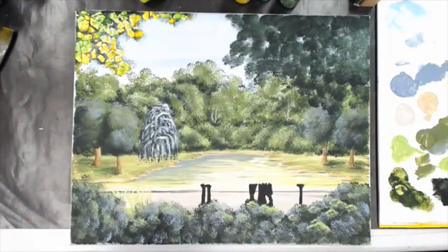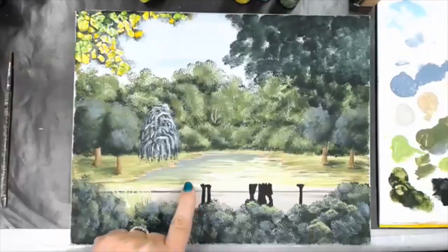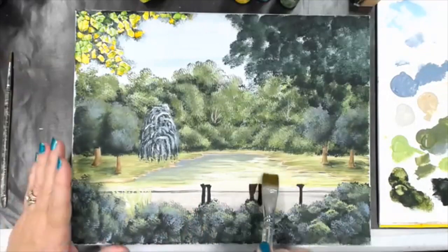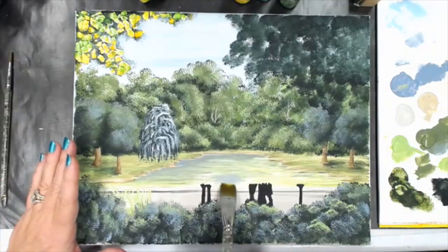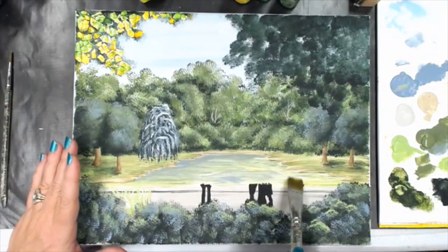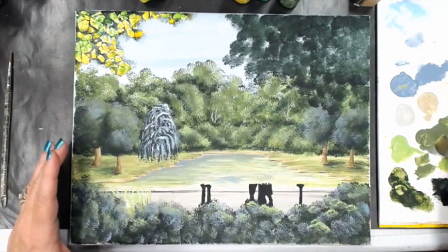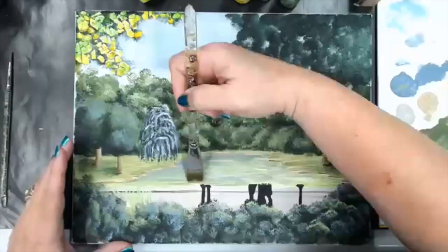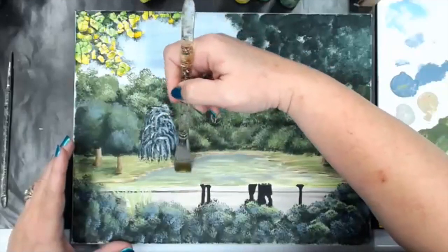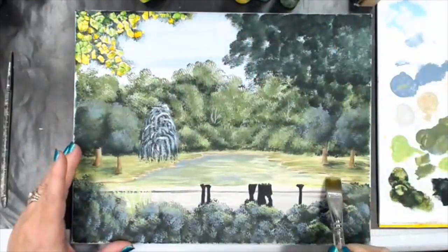That's okay. So at any part of this you can go back and revisit some of the water area before you put on your people. You can do that. Obviously, you're going to lose most of this when you put on the bench, but I just wanted to get in there and get some more color.